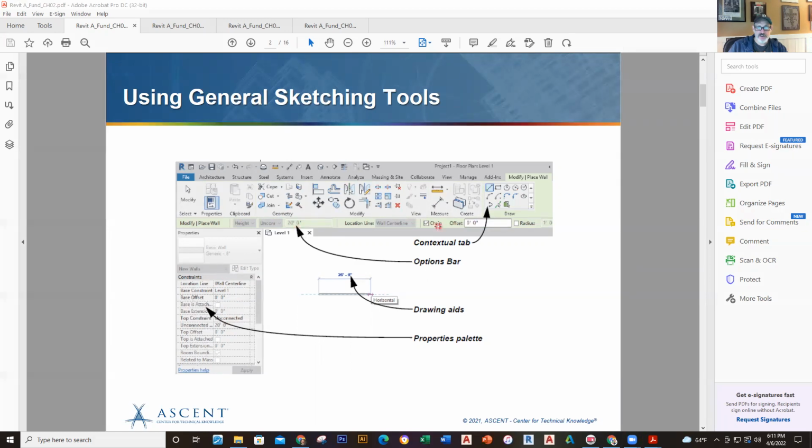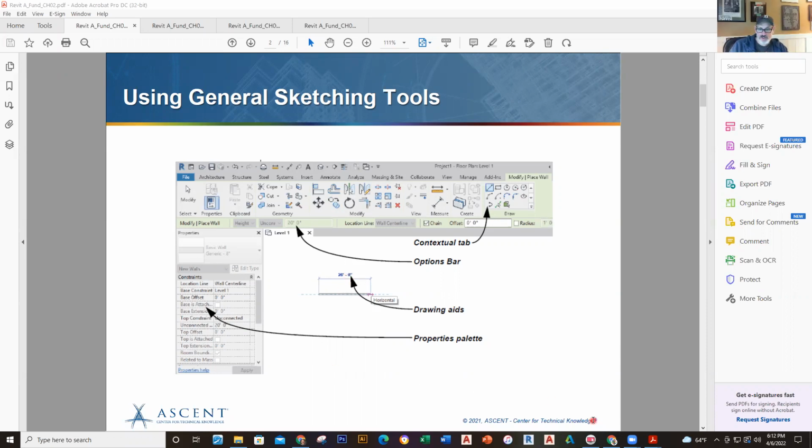Then we saw there were also some possible tools right along here. We also saw that we could change the particular shape using a line, a rectangle, a circle, or something else. We saw those. So these are all tools we put in there. Next thing I saw was right here, the drawing aids as we worked in here. The drawing aids allow us, as we're working, to create an object and take the temporary dimensions and actually override them.